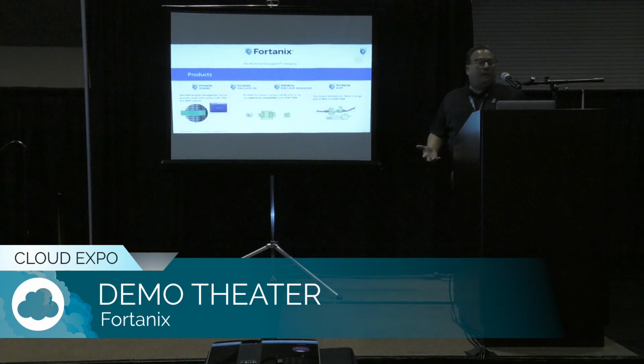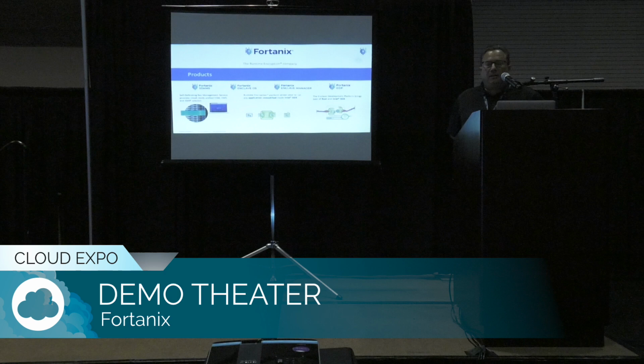So now if we talk about the actual products that FORTANIX has, I'll take you through this a little bit more in detail. So we developed the SDKMS, which is our self-defending key management system, and it's a product that we actually deploy in the cloud, and Equinix actually deploys that as a Smart Key service, which is branded by them, but it runs FORTANIX. And we have a number of customers that are using that today. So what we've done differently from your legacy HSMs is we use a quorum method for our products. It scales very easily in the cloud. It's redundant, and it works.